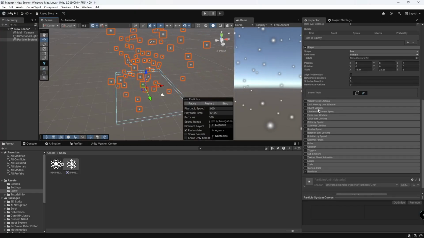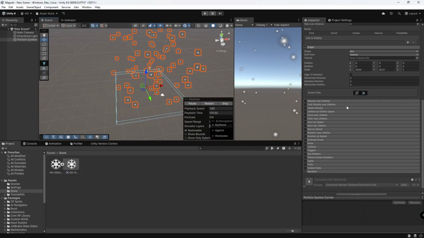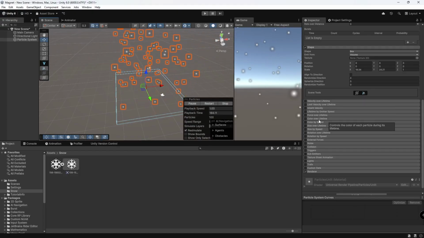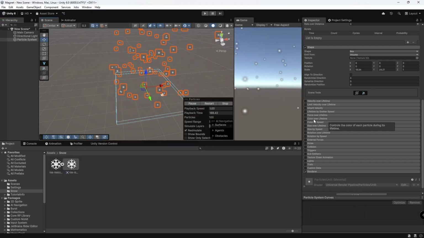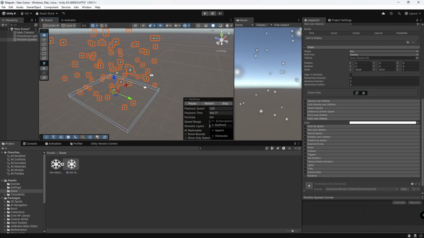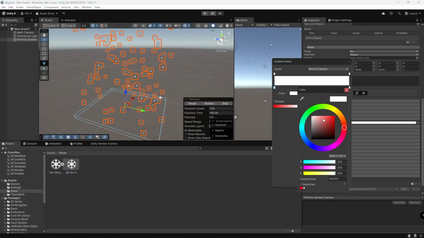Then we have something else, for example velocity over lifetime, limit velocity over lifetime, force over lifetime, color over lifetime and something like that. I want to show you color over lifetime, and watch these particles here. When I turn it on, nothing happens, because at first we have to set some colors.